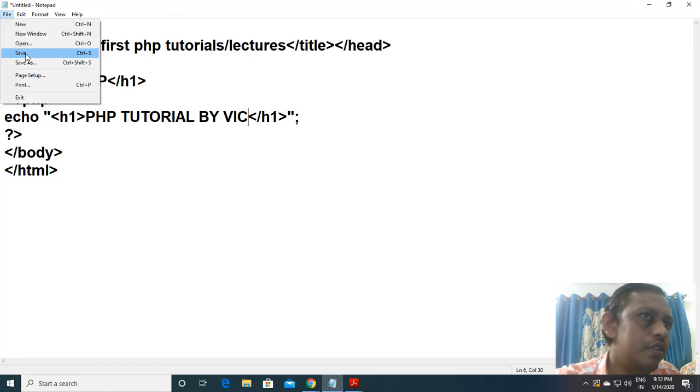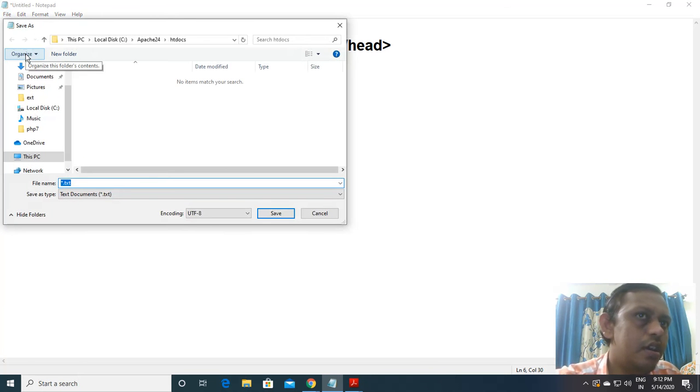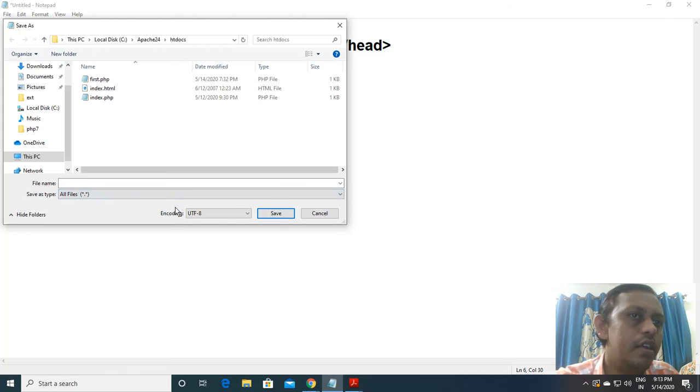Now this is a very important part. I will save the file in the Apache HTTP docs folder. This is the place where I have to save the file.